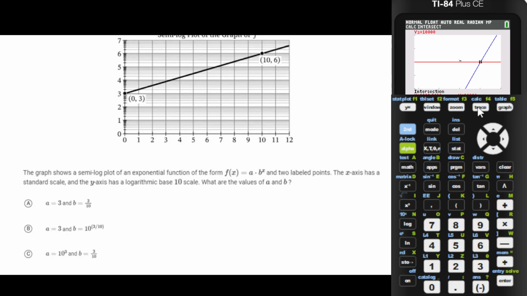But I'm going to say take the base 10 log of both sides. Log of f is going to equal log of a plus log of b times x. We've done this process enough times, and if you aren't familiar with this, you need to go back and watch the semi-log lesson and do the semi-log homework, because we did this quite a bit. And do the semi-log quiz while you're at it.